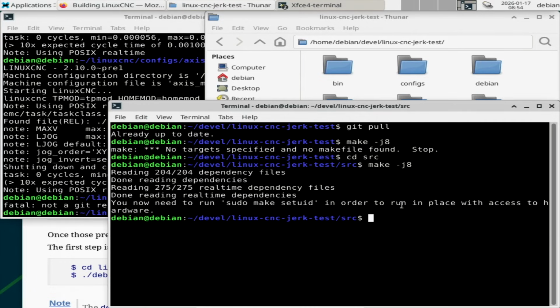It knows everything is up to date here, so it doesn't do anything. The good thing is that sometimes if only one file changes, then it may only compile one file and let you get going. And then you do the sudo make setuid.